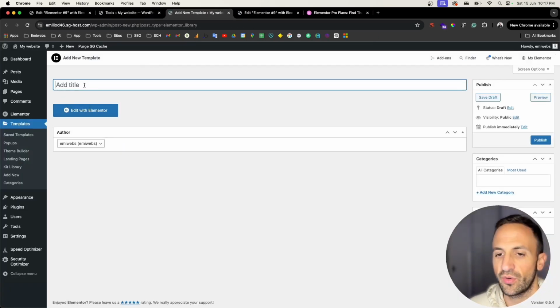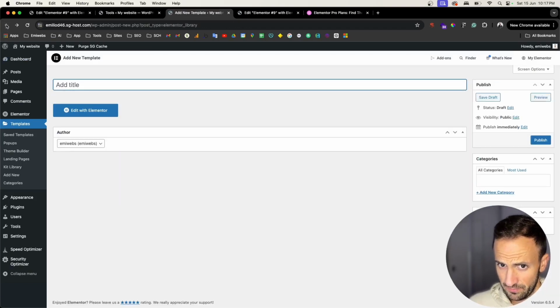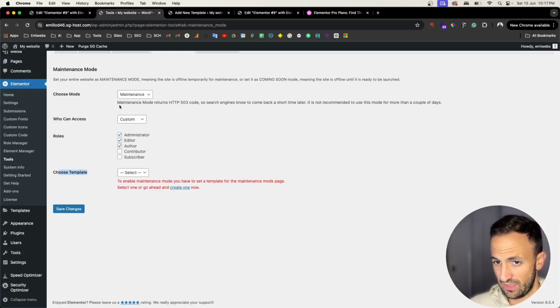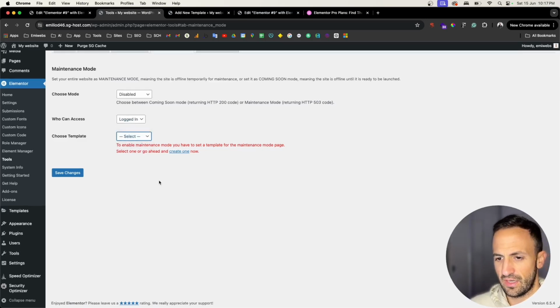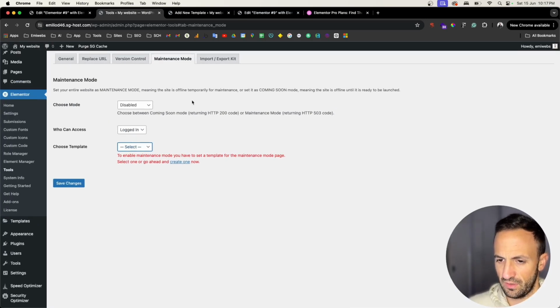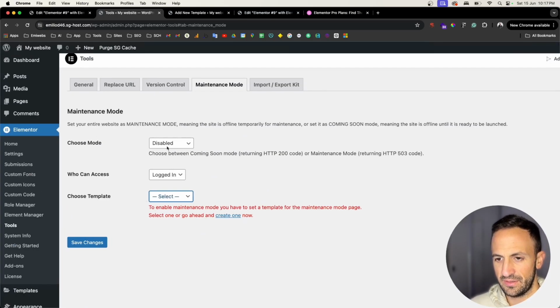But here is easy. Go to create one. You create a template for whatever it is, say coming soon. You edit it and then you publish it, and it is published by default in here. Okay, I'm going to go back to that version, and here choose template. I refresh, and now you will see that the coming soon template pops up here. Let me go closer. Okay, you will see coming soon. Okay, cool. So go back and here save, and that's it.